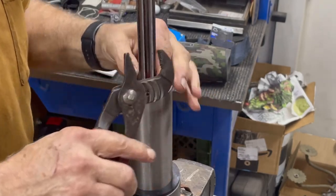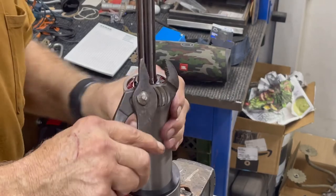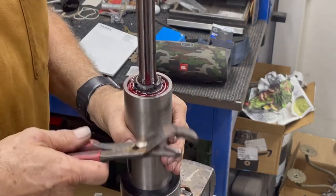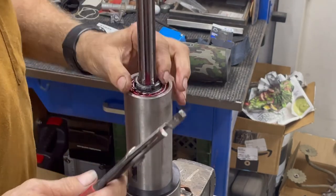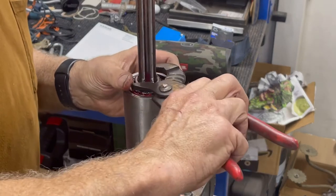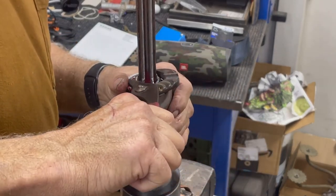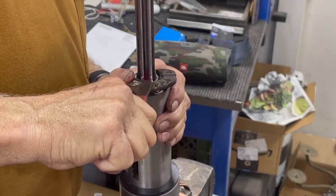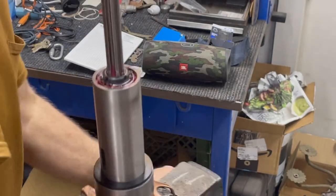So right now, I can unscrew this by hand, and that's pretty much zero preload. To figure that out, I can just see if it moves. So there's zero preload. I want to get it just a tiny bit of preload. You know what? It's about where that tab lines up. You turn this jack around.